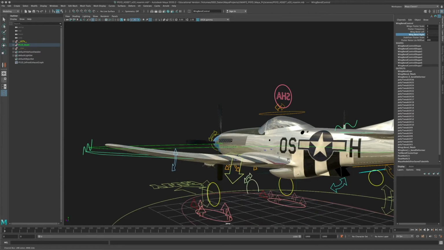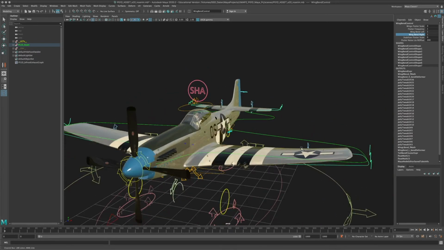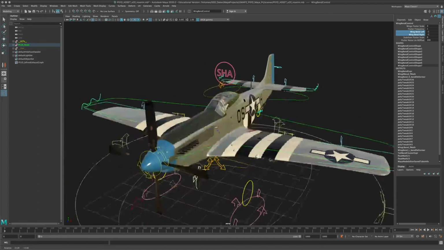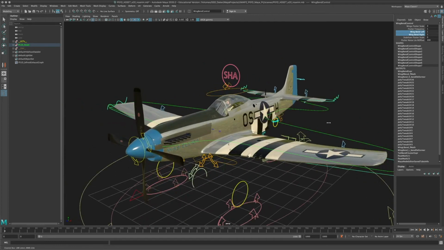You can do that with the wing bend. This is not animated. This is just a static deformation. So you can add some of that in. Again, it's a subtle effect. You shouldn't push it to the extreme. It certainly can be pushed to the extreme, but maybe it will just move in this range.